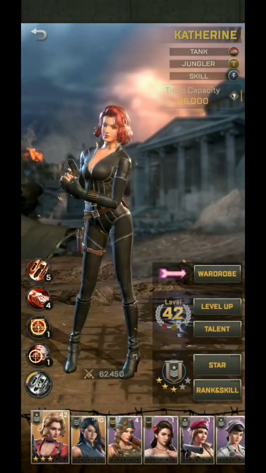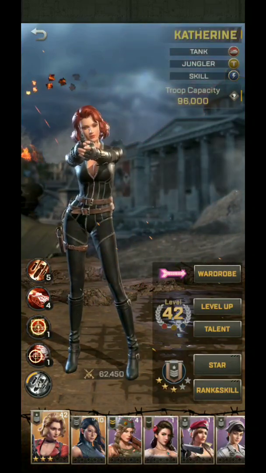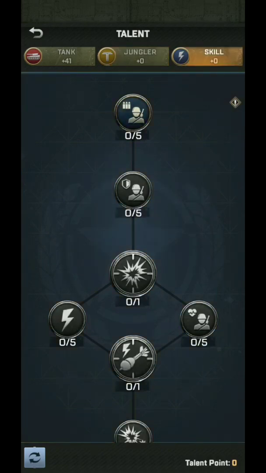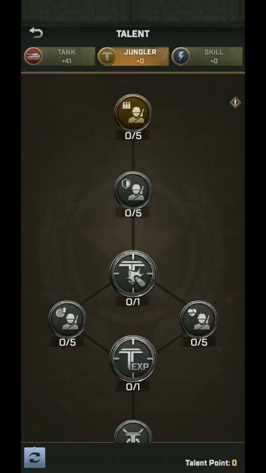This is Catherine. In Catherine's talents, you're going to see tank, jungler, and skill. Let me briefly highlight what skill is. Skill is like when their rage goes up, they do a special ability. That's what the skill tree is for. That special ability does max damage with the skill tree. And then you have tank and jungler.